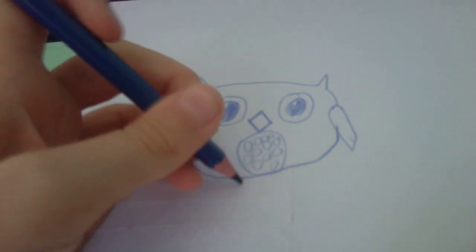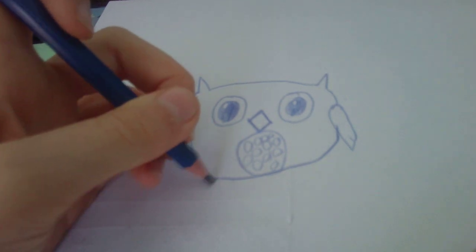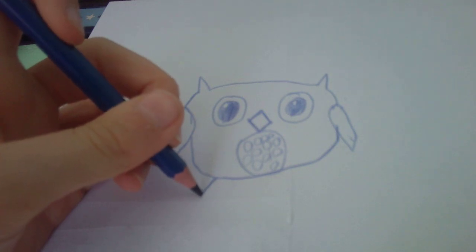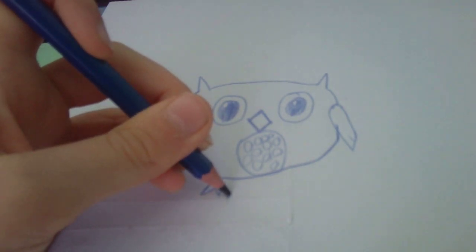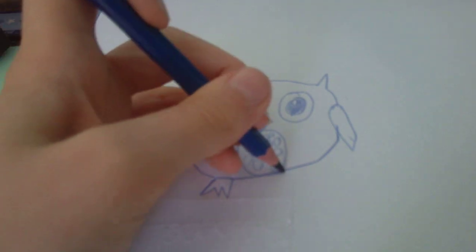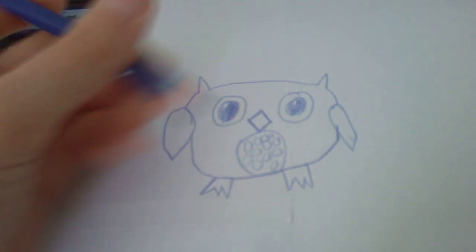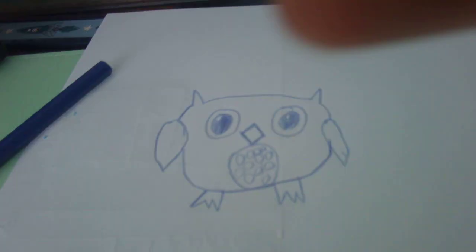of it and just go like this, like that, and then like that, that, that, that, and then just go back up and then do the same on the other side. Remember, it doesn't have to be identical. And there you go. Let's go. You got an owl.